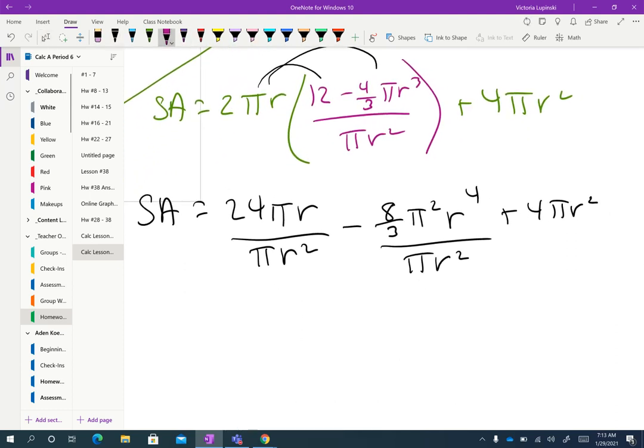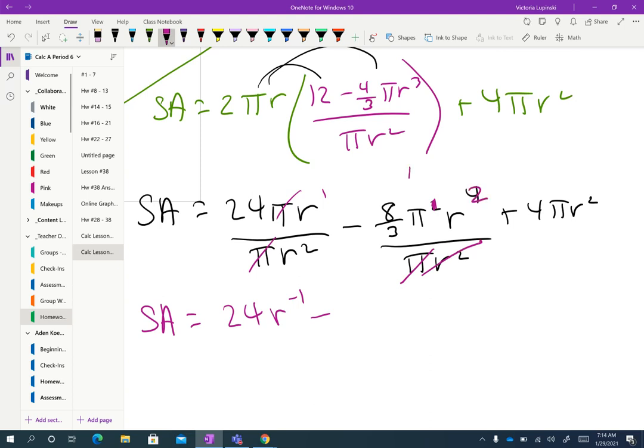So some simplifying can obviously happen here. In the first expression, I can go ahead and divide away these pi's. And then r to the first over r squared, I'm going to go ahead and rewrite that in a slightly nicer fashion. So 24, and then if you have more r's on the bottom, you'd have an r to the first on the bottom, but I'm going to write that as r to the -1. Remember, that's going to be a little bit friendlier when I go to take the derivative. Then minus, I can get rid of this pi and turn this into pi to the first. I can get rid of this r squared and turn this into r squared.